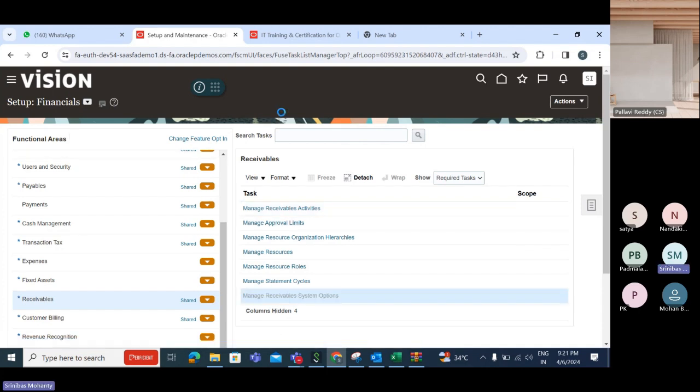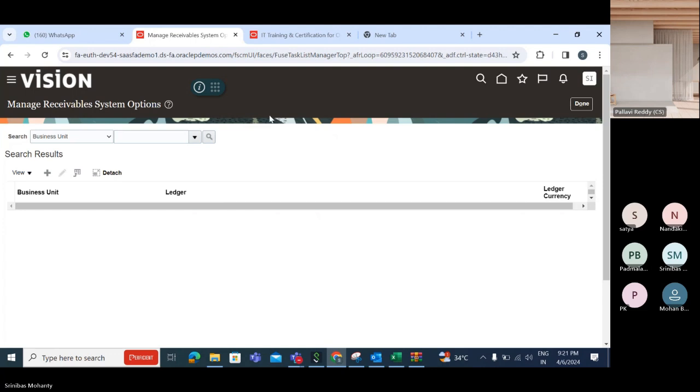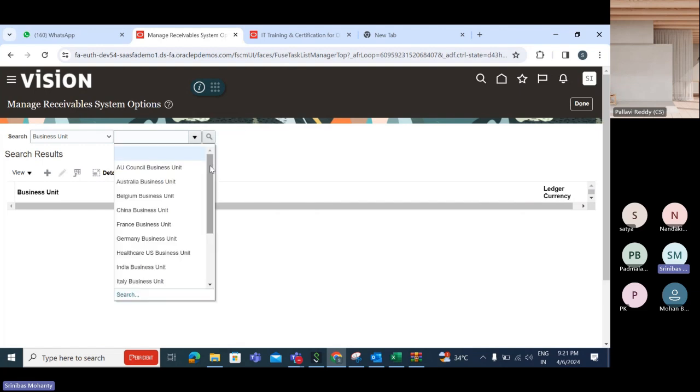Manage receivable system option. Here, select the business unit. You have to do that at business unit level.